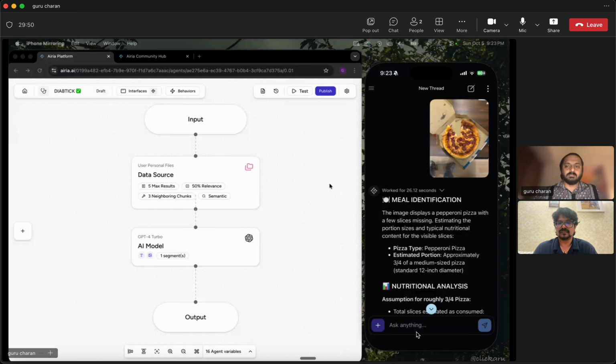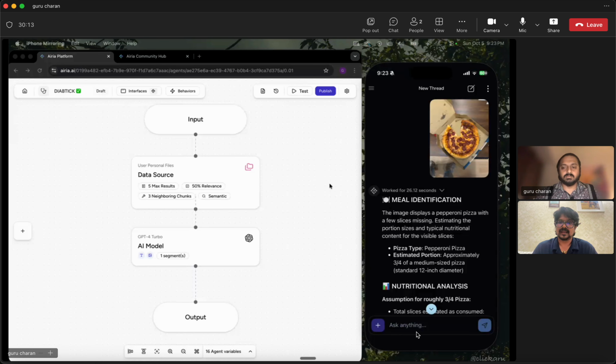We would love to extend this feature by collecting more information about the individual user, like their age, their eating pattern, their insulin injection units, and their food habits.